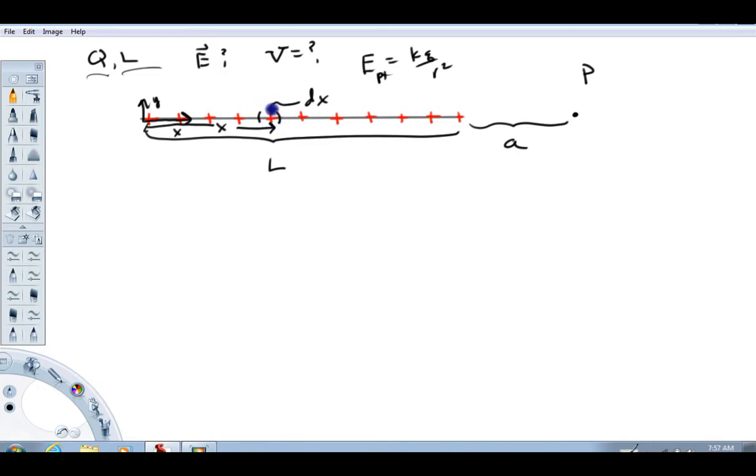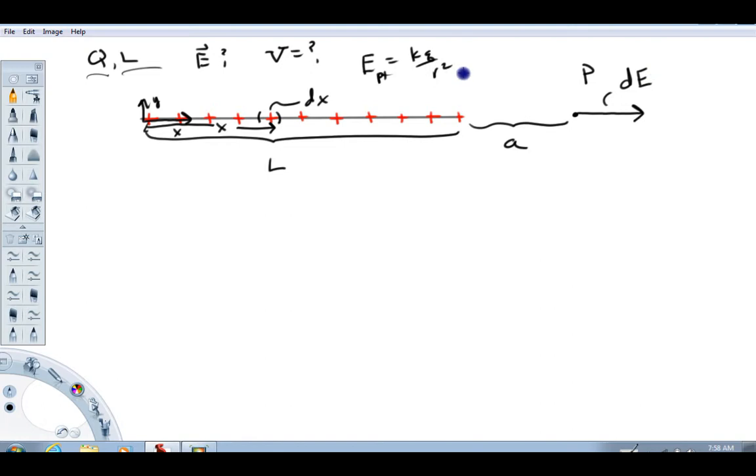Now I'm going to draw an electric field vector at P. That field is going to be the field created by this chunk of charge. Because this is positively charged, the electric field vector would point to the right. Right here is where there would be a difference. If this were negatively charged, then this field vector would point to the left. Other than that, there's not going to be any other difference in this problem. Okay, now we have to label this. Because this is the electric field due to an infinitely small chunk, a dx, that makes the electric field infinitely small as well. So I'm going to label that dE.